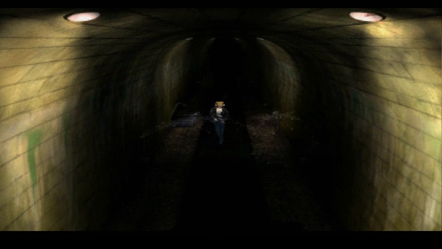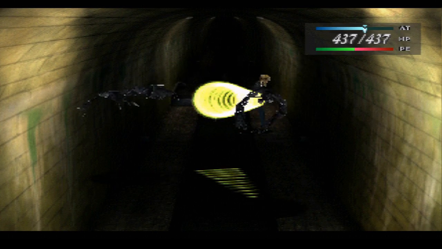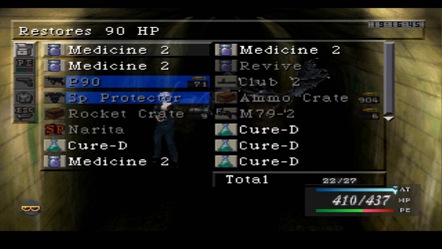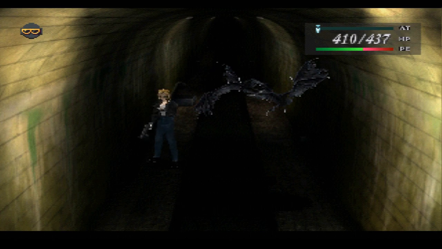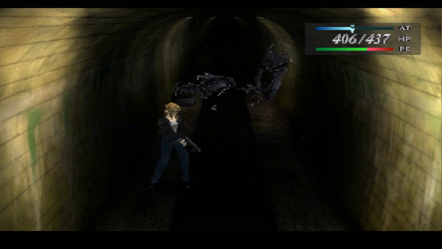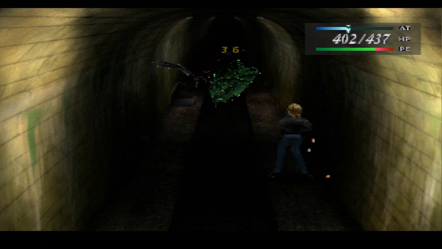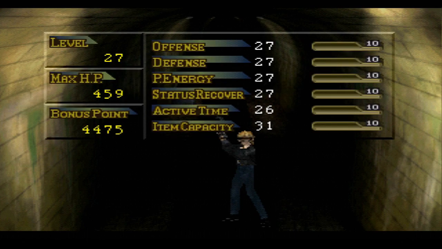Medicine 3, good. I'll keep it. Medicine 3 shall be saved. Alright, here come Zubats using Confuse. God damn it. The funny thing is, it's supposed to prevent blindness too. It doesn't. There we go. Level up.